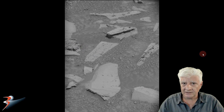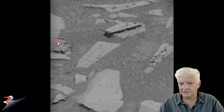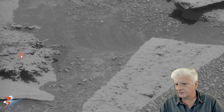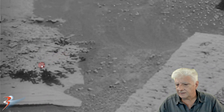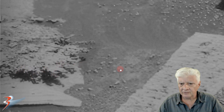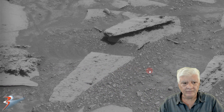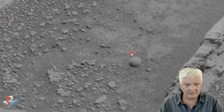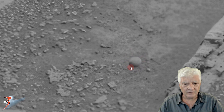I'll include the link to this gigapan in the video description. I zoomed in four times and this is the result. Let's have a closer look at the strange material to the left — as I say, it looks very plant-like, very organic in nature. But I could be wrong. Please let me know in the comments below what you make of that, folks. And then that spherical object — very similar to the one I featured a couple of days ago.